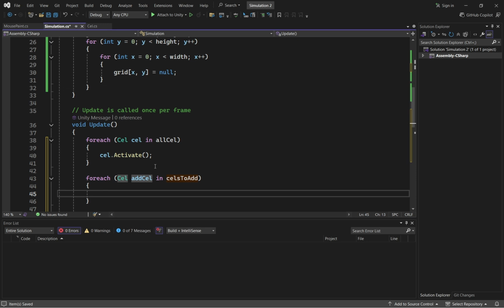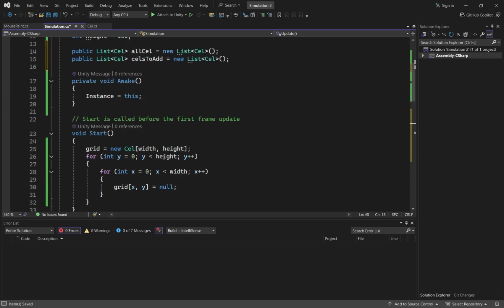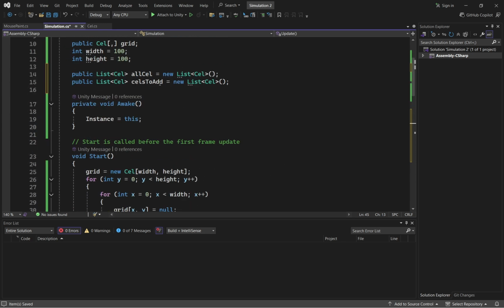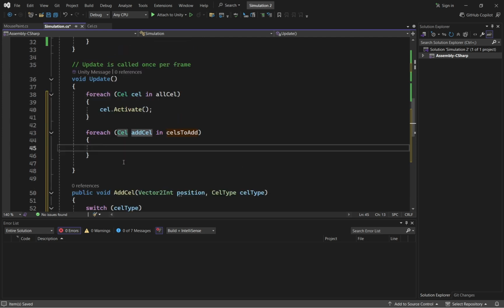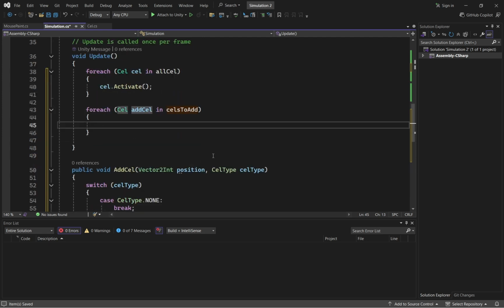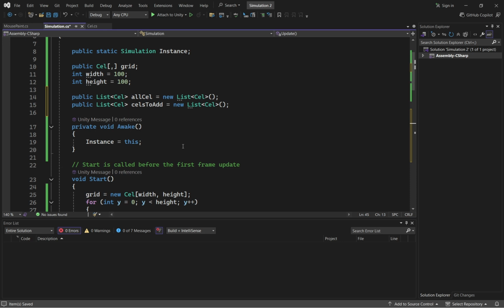This might not be making sense, but we just want to set this up first so that we don't have any errors later. So cellsToAdd, and basically we are going to. Does this need to be a cell? No, this should be a cell. Yeah, cellsToAdd.